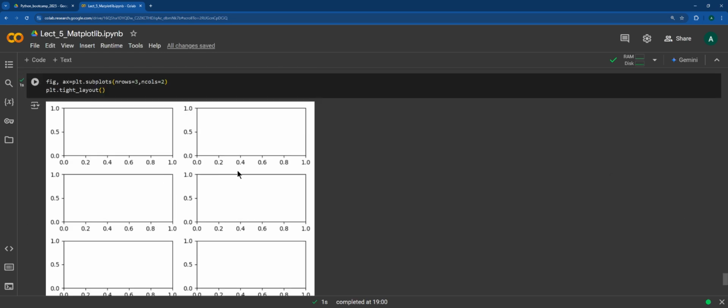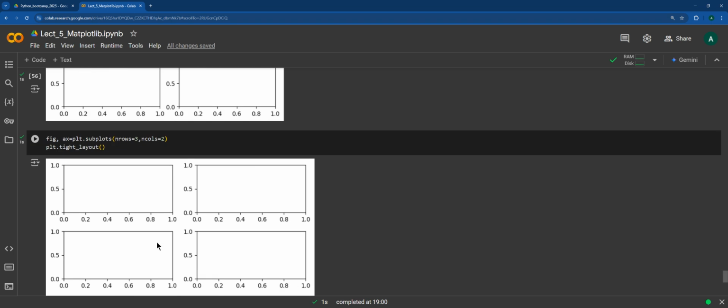And it makes it tidy for you. So: fig, x = plt.subplots, number of rows, number of columns, then plt.tight_layout. Fine.